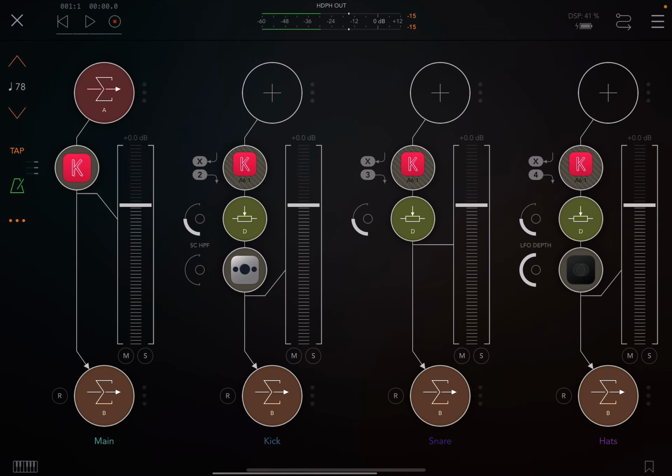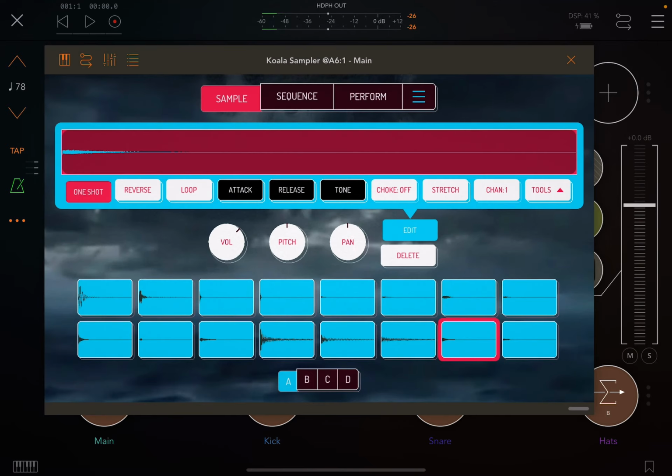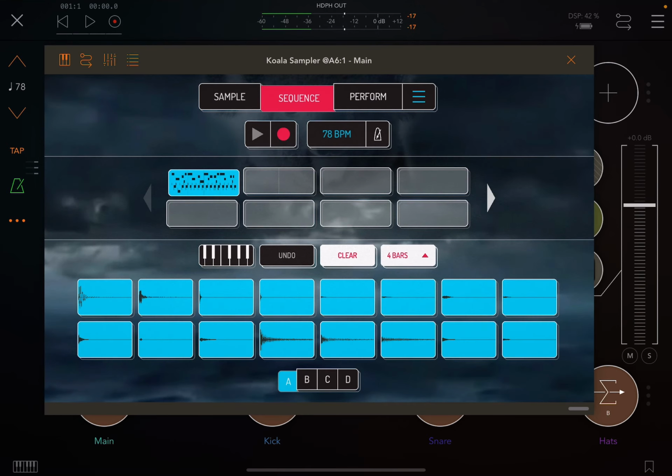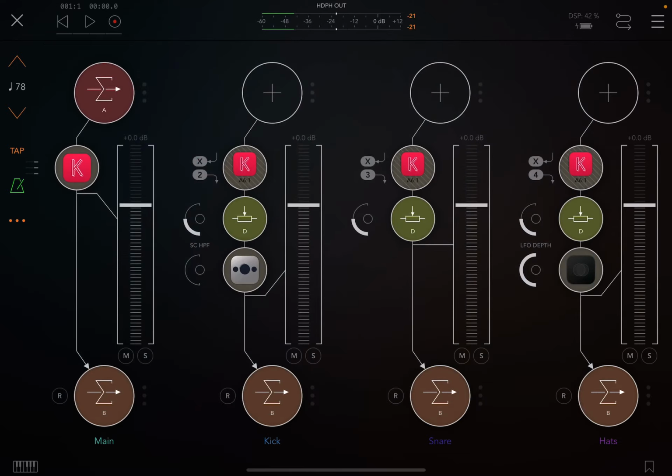And I don't like, especially if you're using Koala, because even though Koala has, let's go into this track here, you can see the velocities, you can change them. I don't like manually changing velocities. That's one thing I do wish they would add, is where if I hit the pad either across or up or down, it would change the velocities, kind of like Beatmaker 3 and some of these other ones that do it. That's just my personal preference. I don't want to go in there and manually change a velocity. So this kind of takes that away where I don't have to do it so much and really spaces out the drums. I love it.